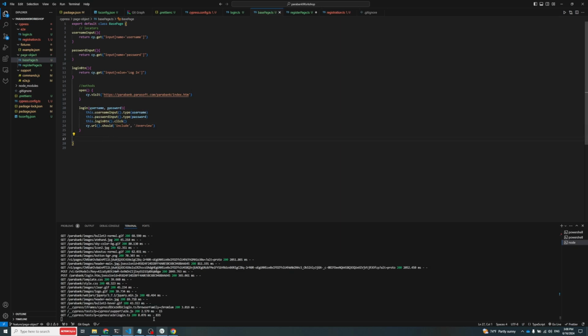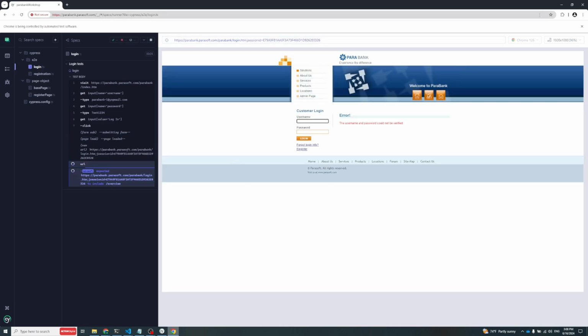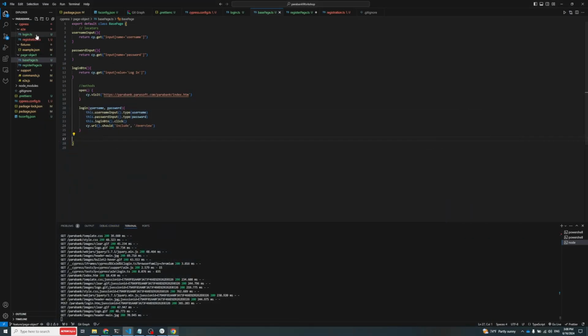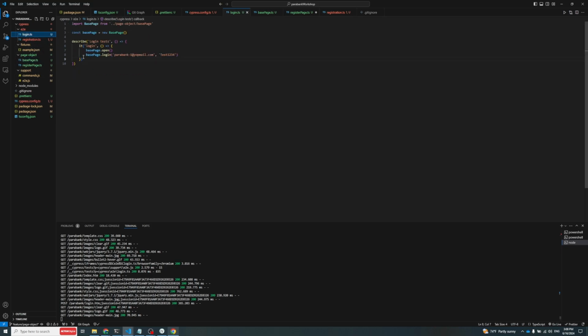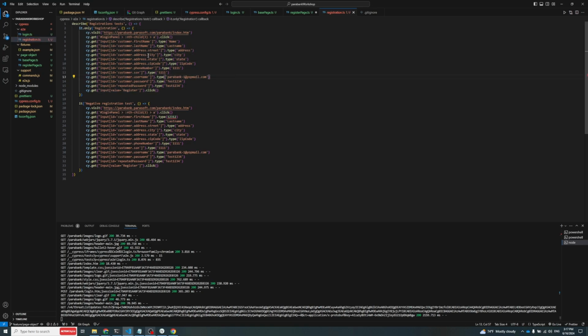Save it, and we can see that it is working correctly. And we enhance our code here in the base page, and we enhance our code here in the login class, in login test. So let's create the same for registration.